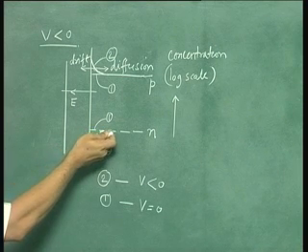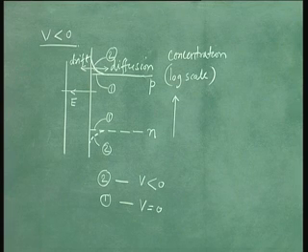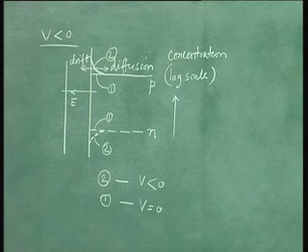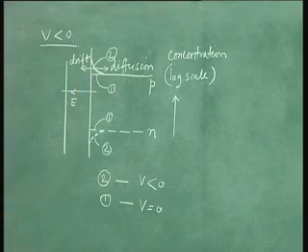Why is it that the electron concentration is falling down as you come to the interface? So one explanation we already gave, that P into N should be equal to Ni square because the semiconductor is under equilibrium. Another explanation can also be given in terms of the balance between drift and diffusion. That I leave it to you to work out.